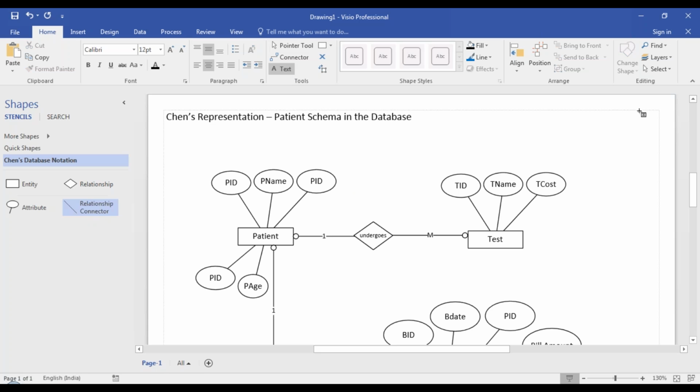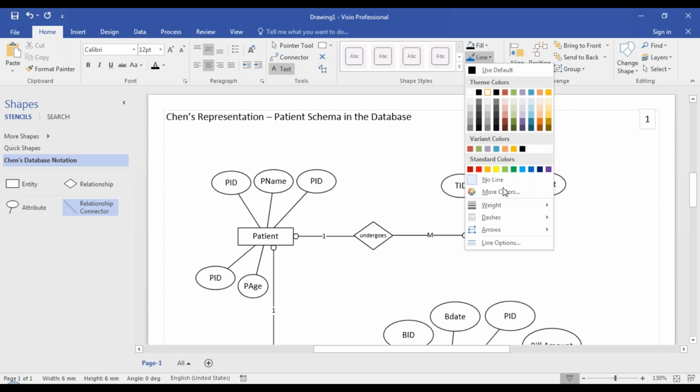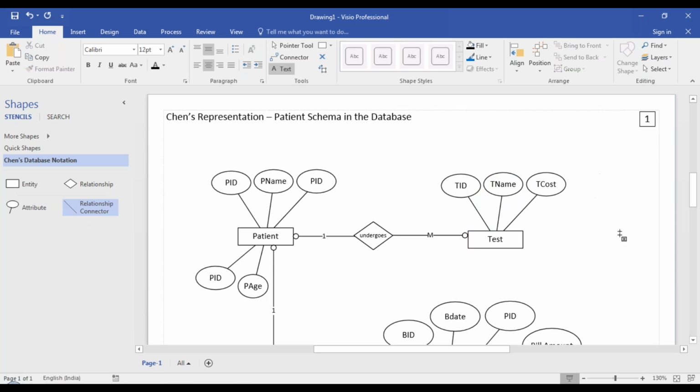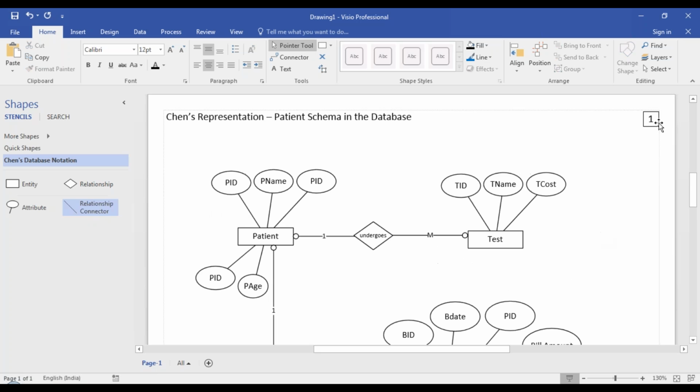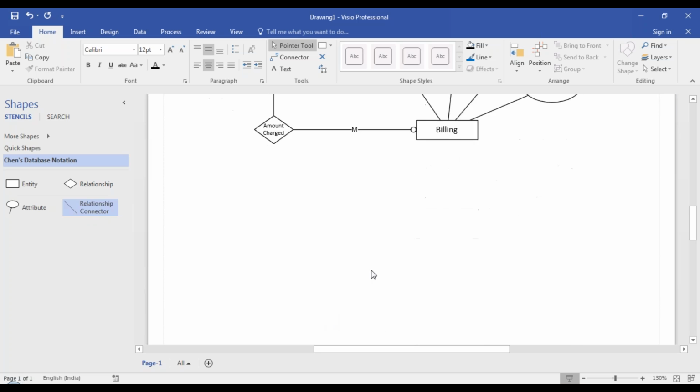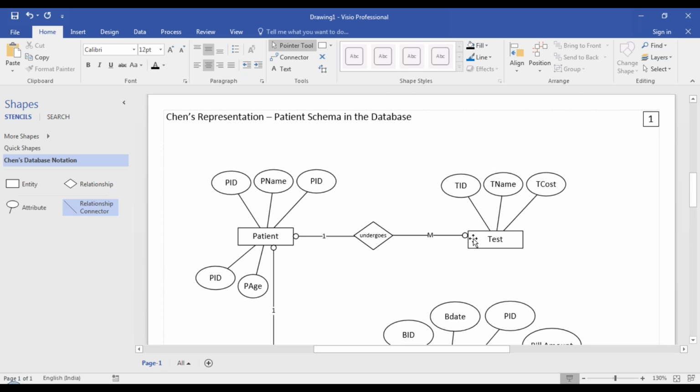Take a text, drag the diagram number. You can also have split Chen's diagrams for different parts of a schema. But when you have a relationship, it's better to have one Chen's diagram. But if you think you want to break your Chen's diagram into multiple entities, then you can also do that. So this is one. So you can tell which functionality this diagram represents, and then the next set of diagram that you want to define below this. That is also correct.